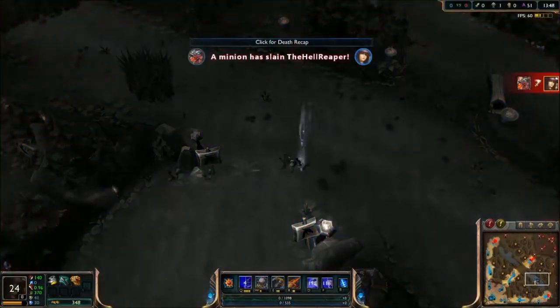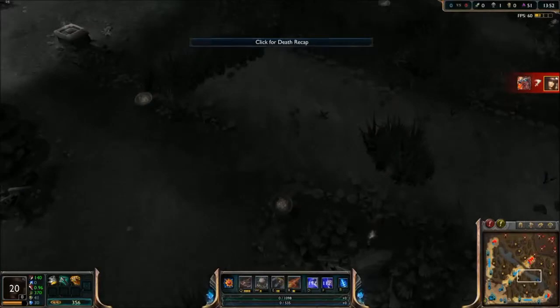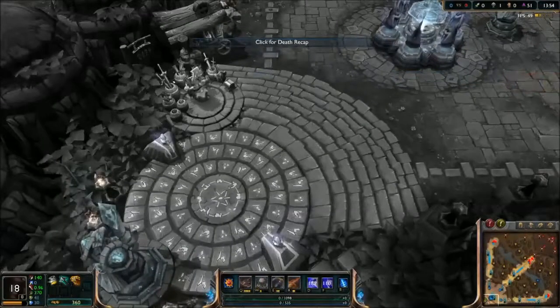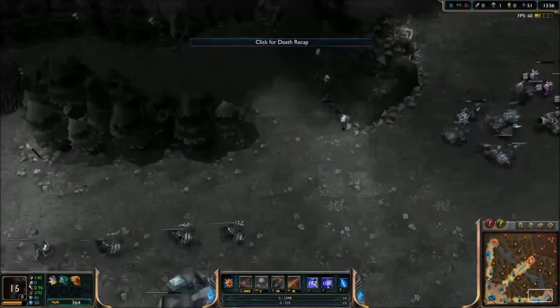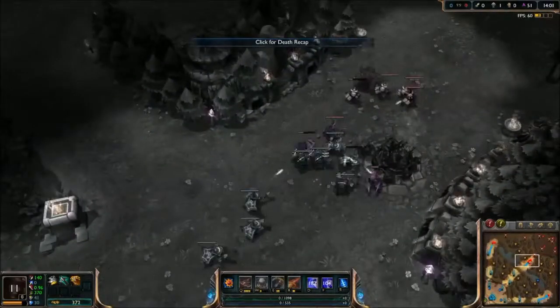When you die, it'll tell you who killed you, and you'll see a little timer in the bottom left. Right now I have 20 seconds, and then you're going to respawn back at your fountain. You can buy more items, whatever, and then you can return to your lane and try and help your team, or you can return to roaming and helping your team with whatever they're doing.